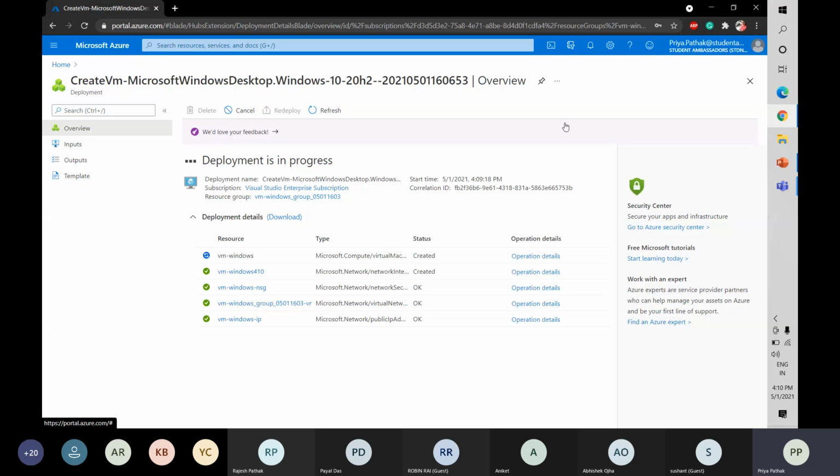If you want to get this free account, you just have to search for Azure free account, and there you can sign up for this. So this is about the Azure free account. Meanwhile, our virtual machine gets deployed. If you have any doubt related to virtual machines and cloud computing, feel free to ask me.